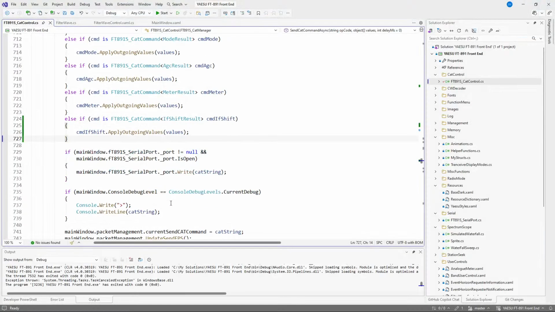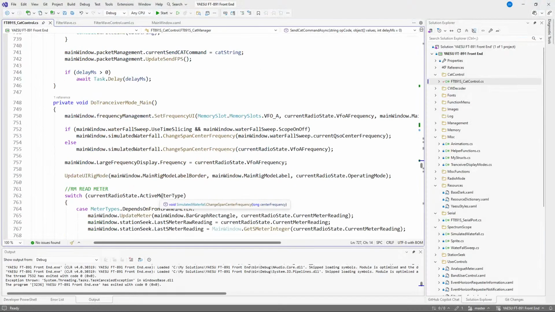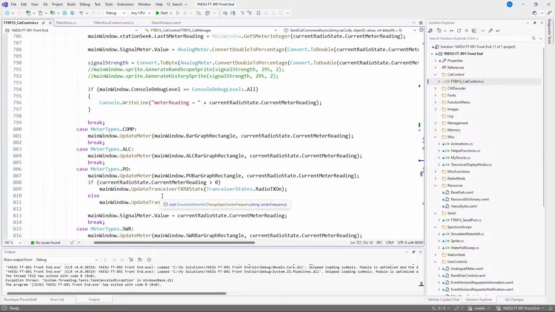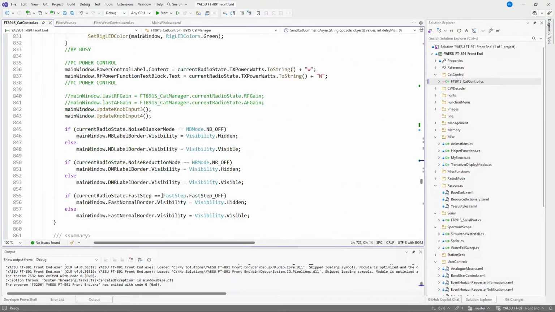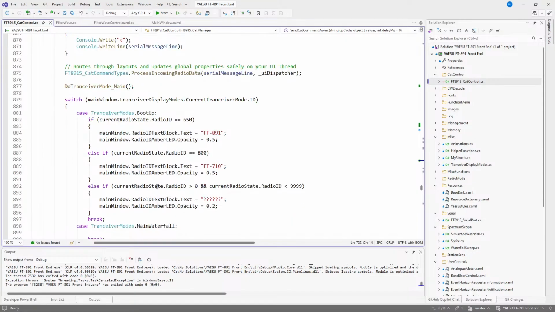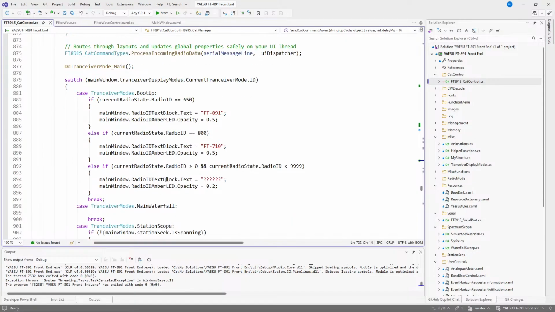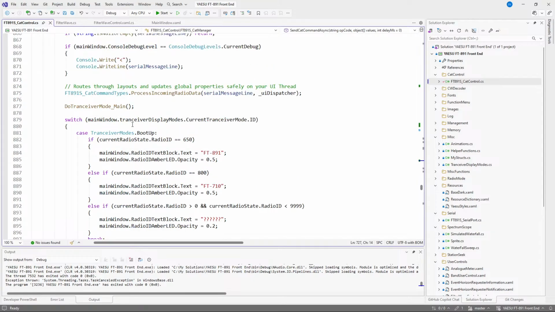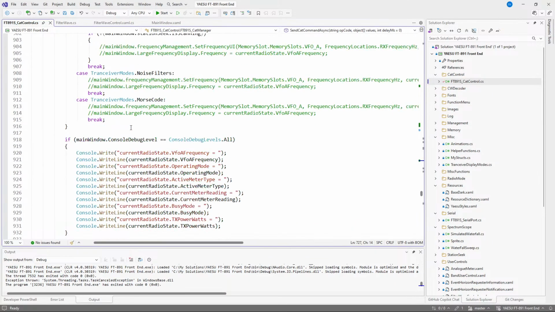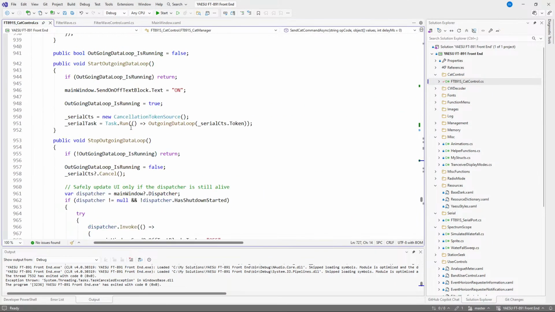Where are we going to put it? So I'll just put it in the main receiver mode. No, I'll put it into, where are we? Boot up. We'll put it into boot up. Ah, that's not it there, is it? Process incoming data. No, it's the outgoing one. Start an outgoing loop.